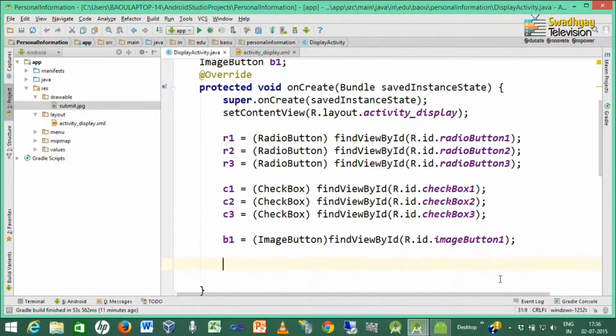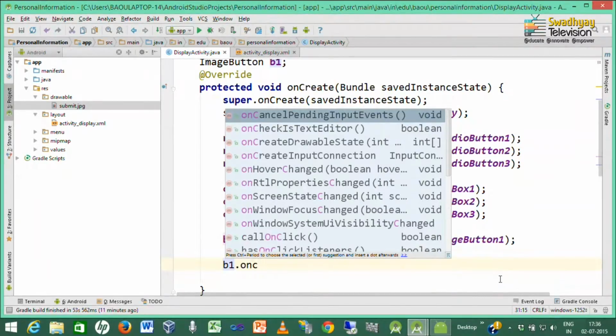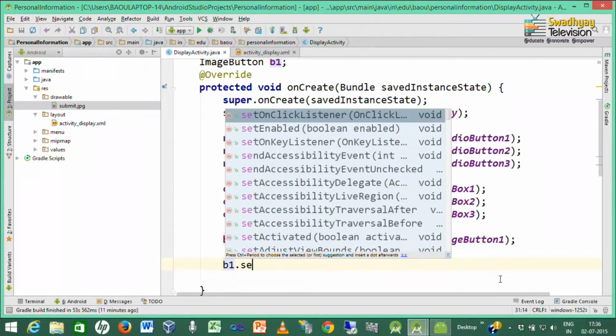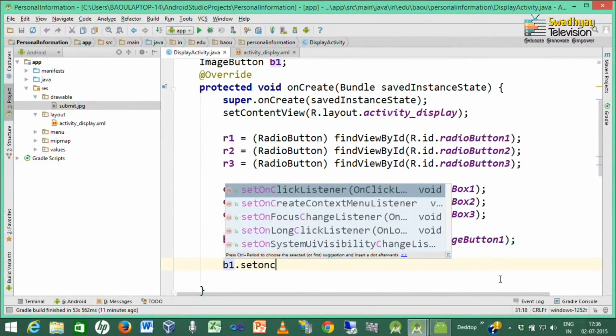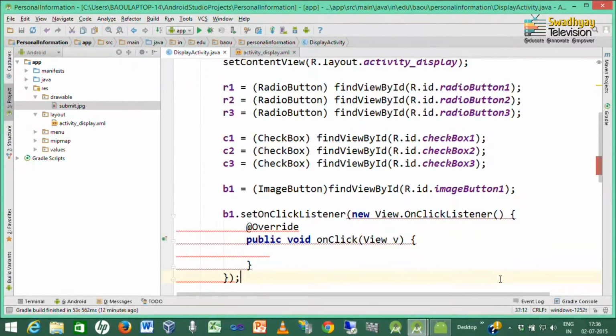Now, whenever the submit button is pressed, which means B1, in the on click listener we have to implement logic inside the on click method. So, inside on click we write the code.